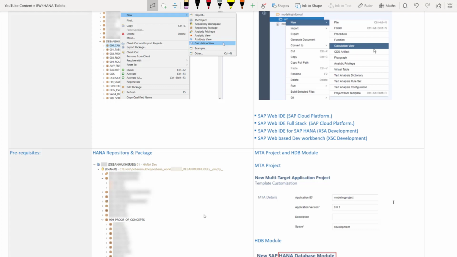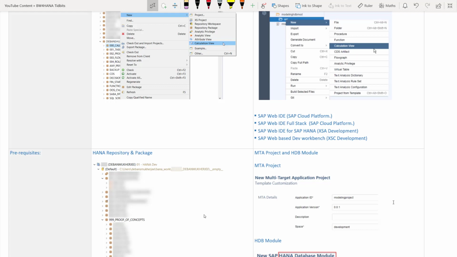This is loaded with lots of features additional to the first one, but again this is a part of the SAP Cloud Platform. Then comes the third, which is the most important one for the HANA modelers. In 2.0, this integrated development environment is called SAP Web IDE for SAP HANA. So this is the one which we will use most of the time.